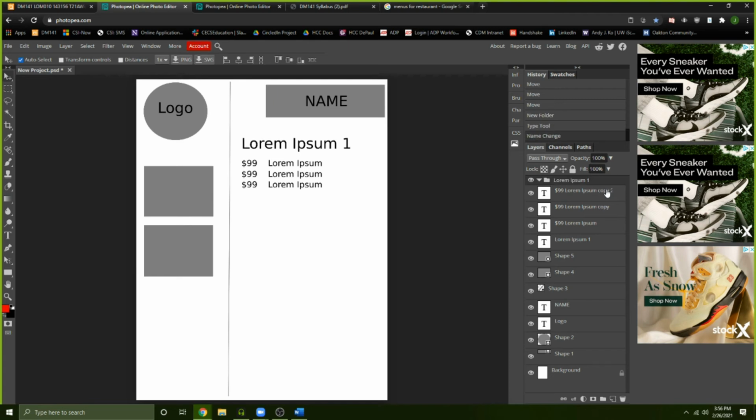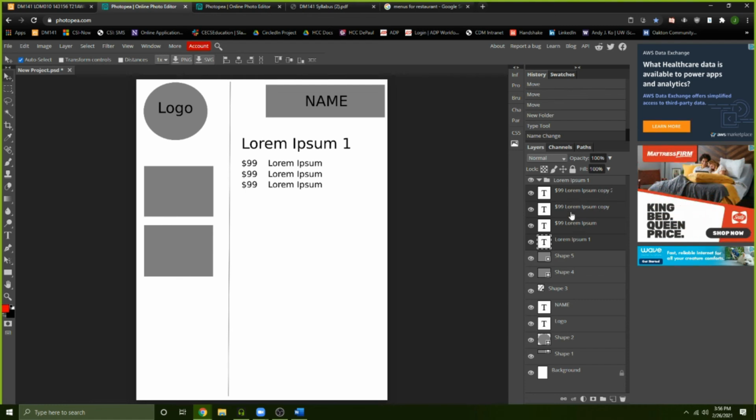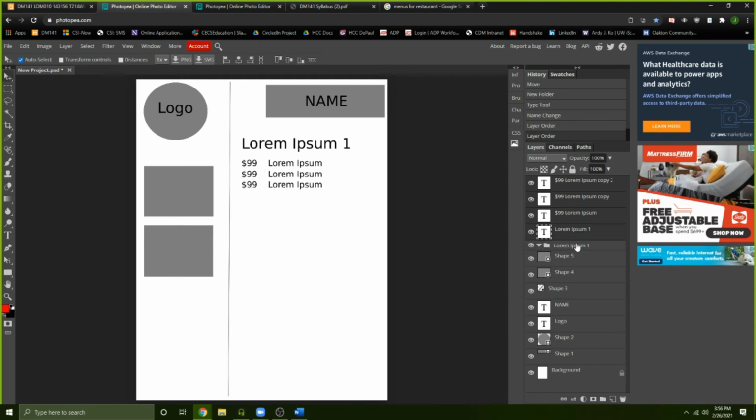But I'm going to call this folder lorem ipsum 1, and if I hide the images, so these are the layers that are a part of lorem ipsum 1, I can click on this title down here, and I can shift click. Some of us remember this from Project 1s and stuff as well. So I selected multiple of my layers, and I can drag all of these guys into my folder. Whoops-a-daisy. Let me drag them. Right, let's see here.